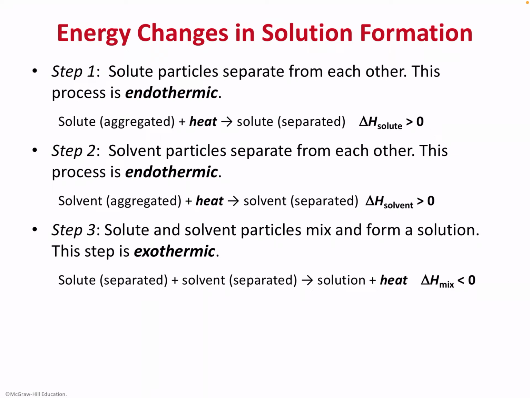Okay. Step 1. Solute particles first need to separate from each other. This process is endothermic, meaning it is going to absorb energy. So the solute is first aggregated, it takes heat and the solute will become separated. So the delta H for that process is going to be greater than 0, positive.